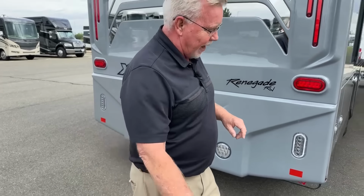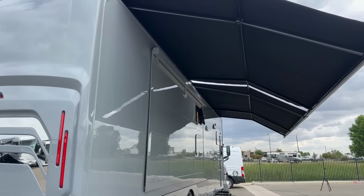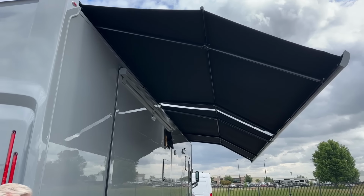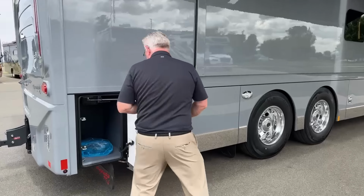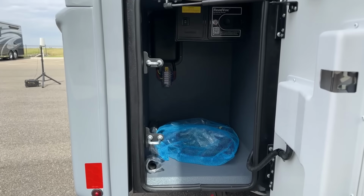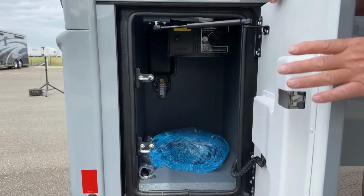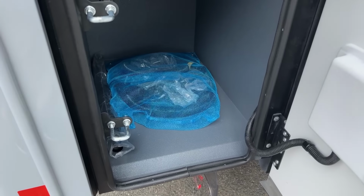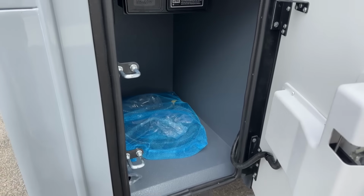As we move around over here on the passenger side, first of all, I have the awnings out, and just beautiful Girard awnings that are full length. They kind of articulate there in the middle. You know, it's just great to have that shade, to have this area out here. Okay, as we look at this first compartment, what we've got there is our vacuum attachments, and you can see we've got a central vac. You can hook it up inside or outside. And another thing I'll point out is the Rhino Lining, how they do the inside of their compartments. They build a quality product, and I like the way they finish it all the way around.